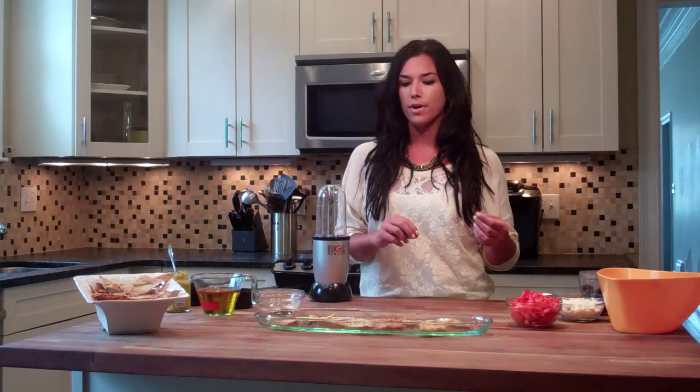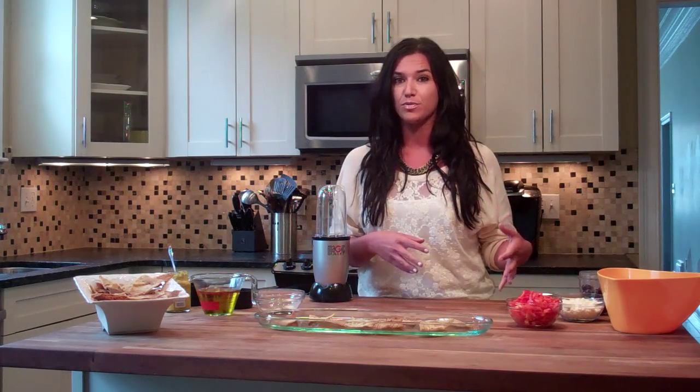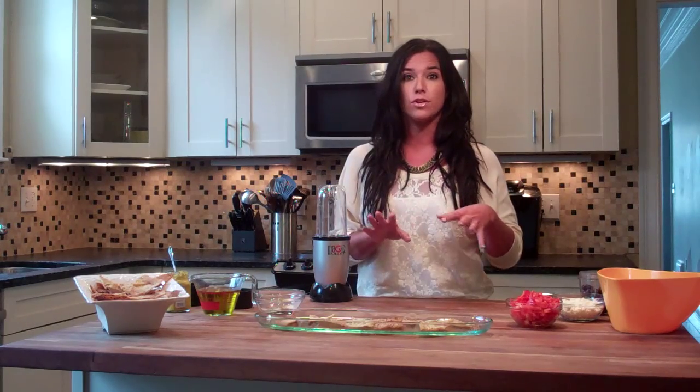And you want to brush them with just a little bit of olive oil, salt, pepper. You can add some garlic powder. You can add some roasted garlic, mash that up with the olive oil. It gives it some fantastic flavor. Bake them in an oven at 350 degrees for 15 minutes and those are all set.